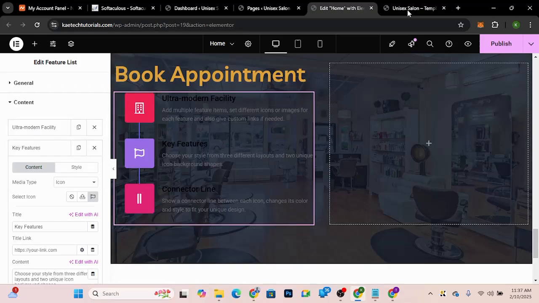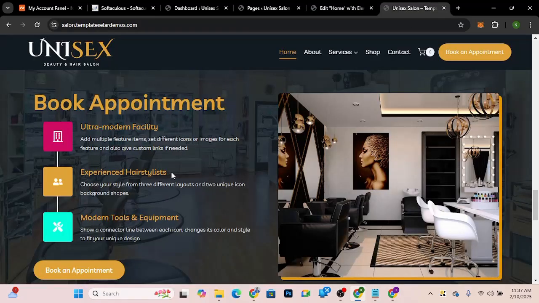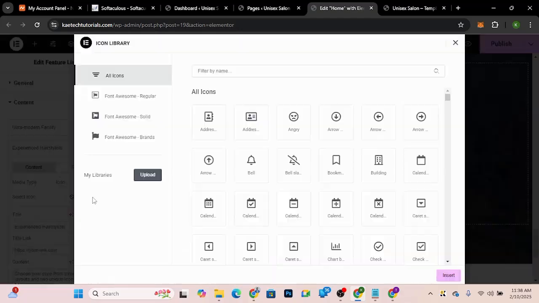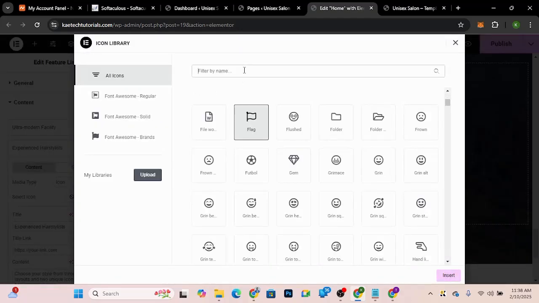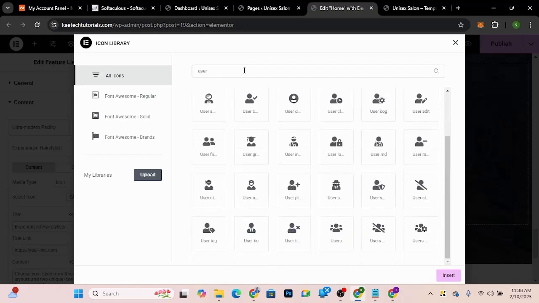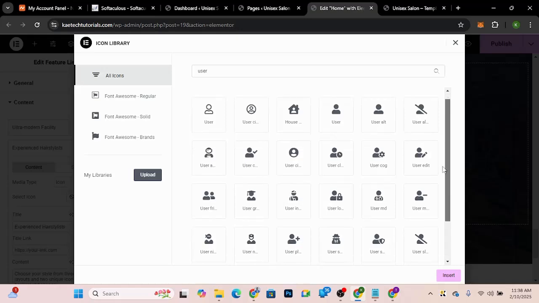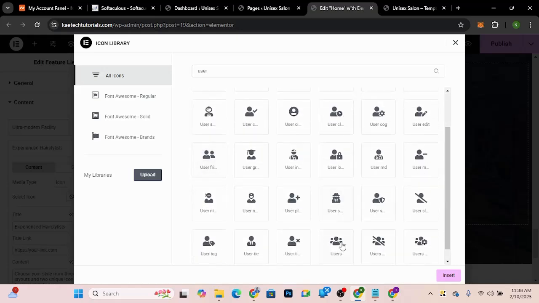So key features also, you can copy this one, experienced hairstylist, copy it, delete these key features, come over here, choose this one, and then let's look for users. Okay, so users, we can either use this one or anything that we want to use. You can choose any user, either this particular one or this one.